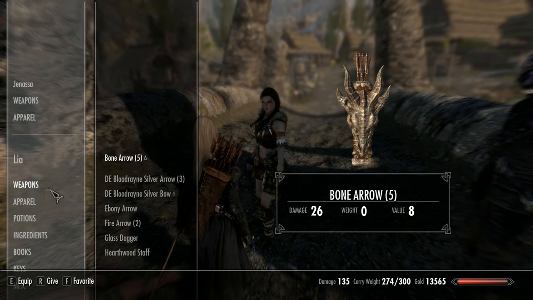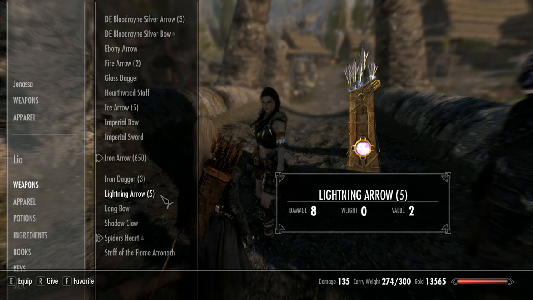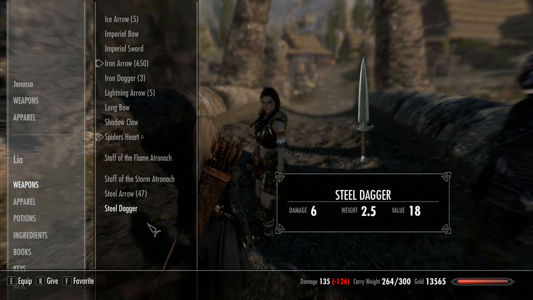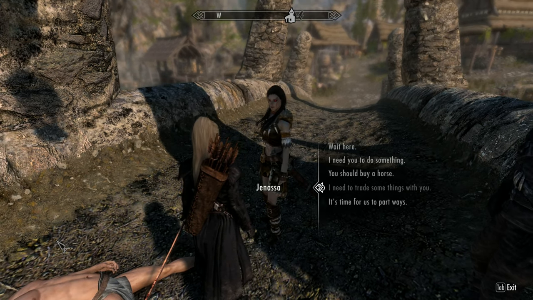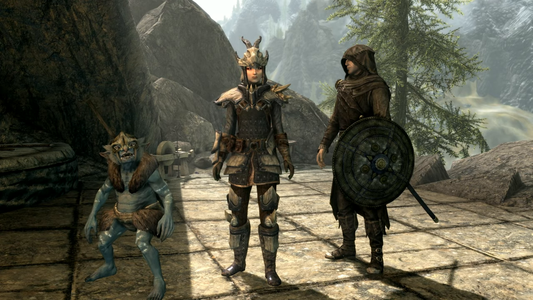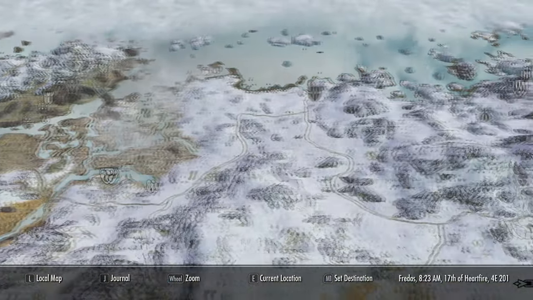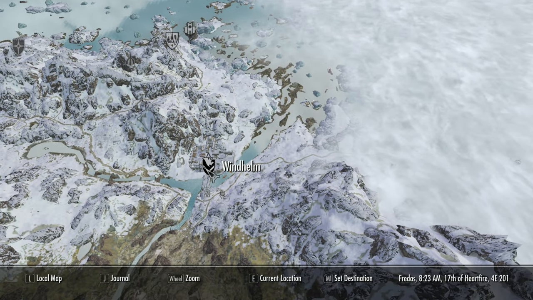Actually, let's give Jennifer a better sword. Give her that one we just got. Where is it? There you go, Jennifer. Got yourself a new sword. Okay. Right, I think it's time to go and get the Studded Dragon Scale armor. Actually, if you're at real low level and you're into light armor, this armor's really good.